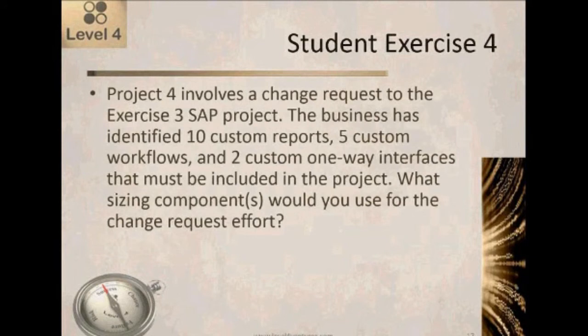Project 4 involves a change request to the ExcelerSize 3 SAP project. The business has identified 10 custom reports, 5 custom workflows, and 2 custom one-way interfaces that must be included in the project. What sizing components would you use for the change request effort? Michelle? I would do 10 reports, 5 workflows, 2 interfaces, and that would be it. Yep.